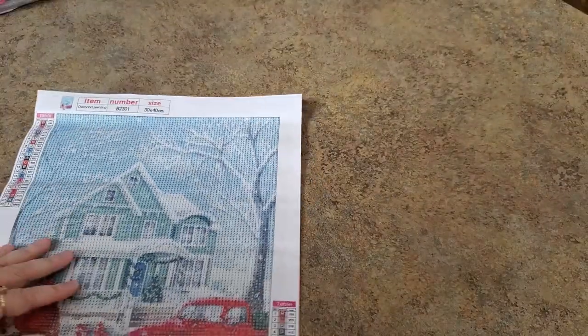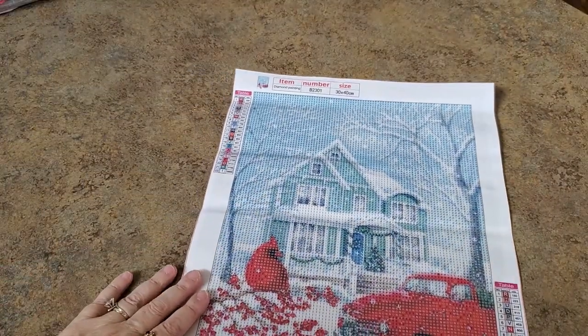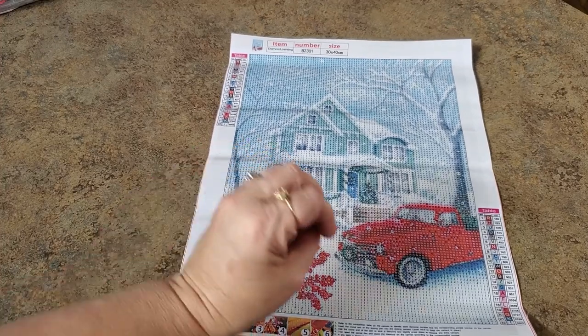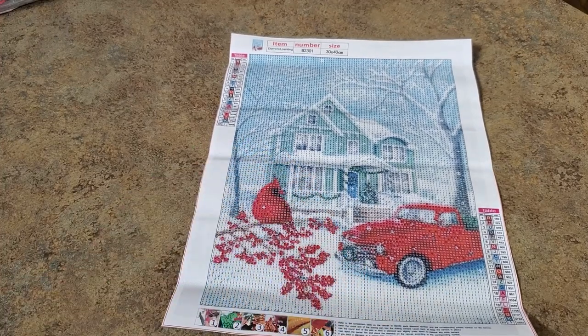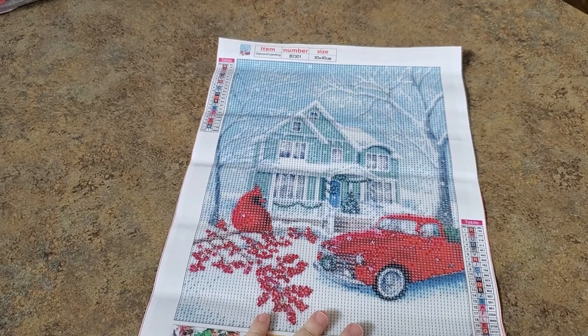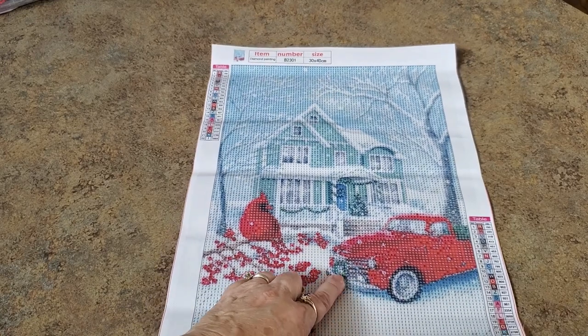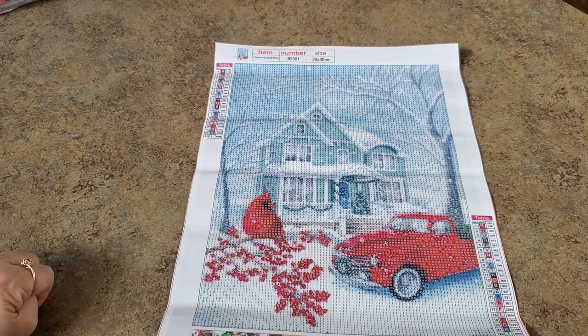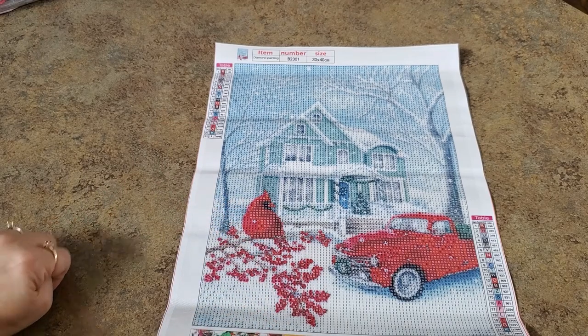Really, really good. This one, you guys. Oh my gosh. Love this one. Love, love, love this. Look at it. It is all blues with red. The red truck. Mm-hmm. It's a red truck. At first I thought it was a red car, but it's a red truck. Look, it's got a Christmas tree in the back there. They had a wreath on the front of their truck. We got a cardinal sitting over here on the branch of berries. Isn't it pretty? So pretty. It looks like it's snowing.